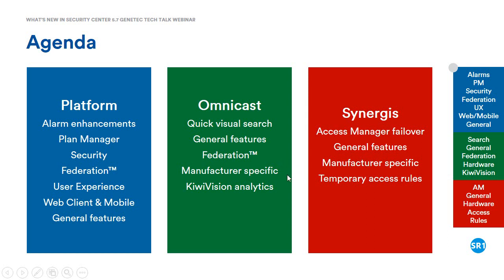Then there are just a few manufacturer-specific things for different types of cameras and video units, and we'll talk about that a little bit. Then I just want to bring up the Kiwi Vision Analytics. This is a much larger topic that we don't have the bandwidth for today to look at everything in detail, in terms of setting up the two new Kiwi Vision analytic plugins and roles that we have set up in 5.7 now. But we will have more things coming soon for that, so fear not. We also have some things on tip for Kiwi Vision as well. If you do want to jump in and use the Kiwi Vision features right away, there is documentation out there for you.